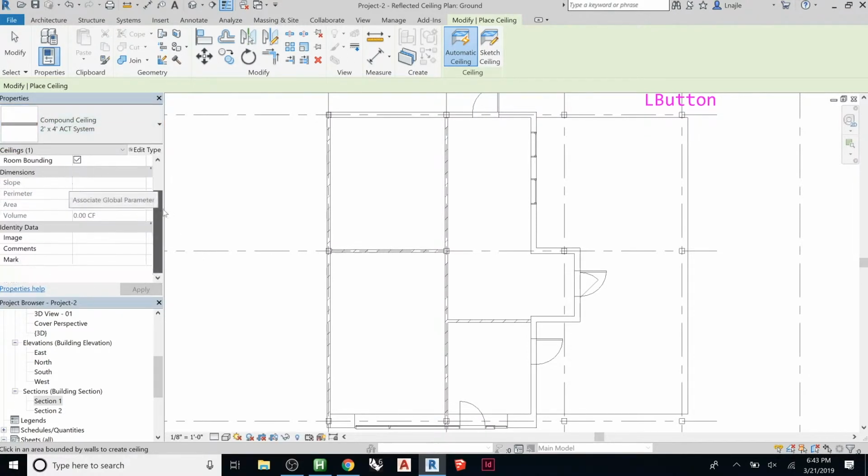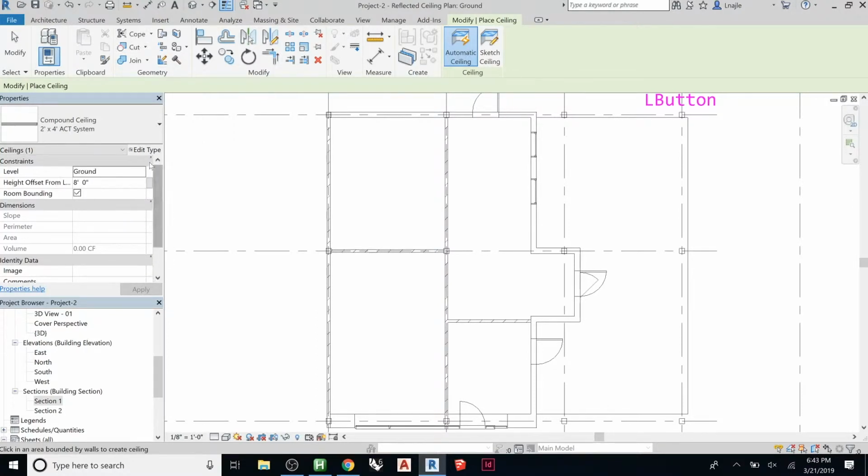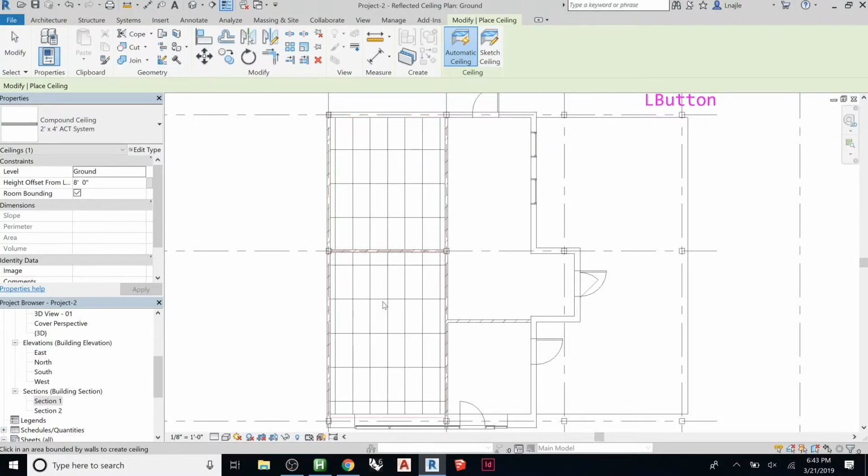And then if you look on the left, you have a bunch of options. Just like when we were making walls, remember you had the type and then the instance settings. These will control this specific ceiling, and these control all the types of ceilings that are the same. If you have automatic ceiling selected, all you need to do is, once you've picked the right ceiling, you told it where you want it to go, you just click in the space. If you click, you get a ceiling.